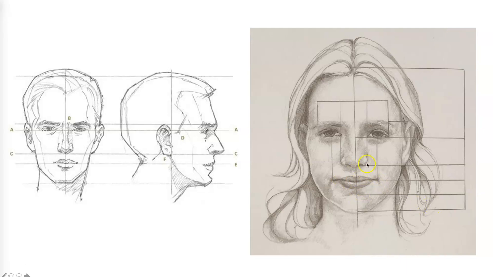The next thing to think about is where the nose is positioned on the head. We often see students making the nose too small. We often use the tear duct as a placement for where the edge of the nose is aligned. Now everybody's nose is different — some will be a little wider, some a little smaller — but it's a good tool to take your pencil and align it from the edge of the nose to the inside of the tear duct to get an idea of the placement of these individual features on the face.